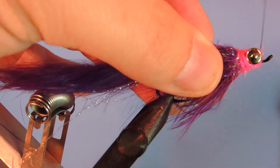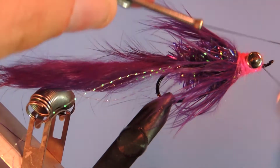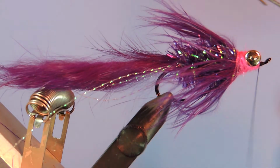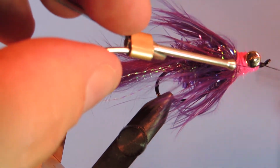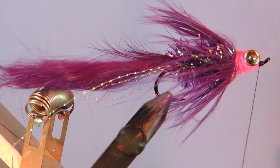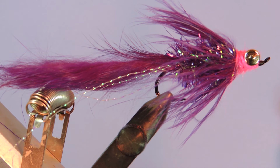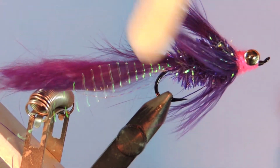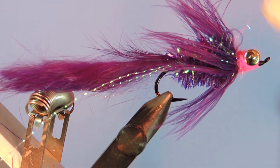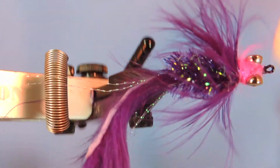Alright, and we'll tie that off at the eye. Add our whip finish. And make sure you seat that knot so that it doesn't snap off on you. So we'll add some head cement to that as well after we brush this out. So I'm just using my homemade dubbing teaser here. Just give that a few brushes.